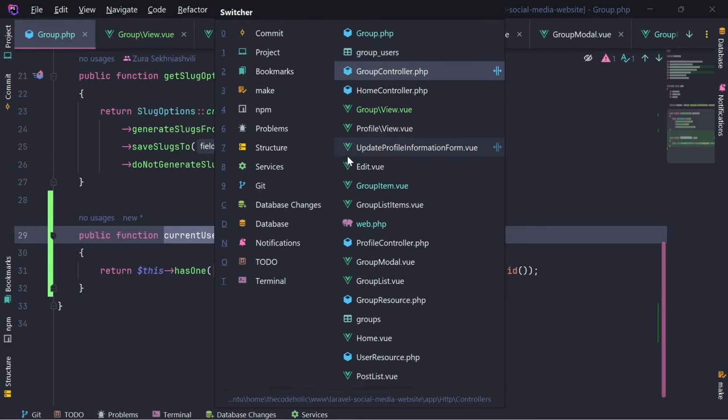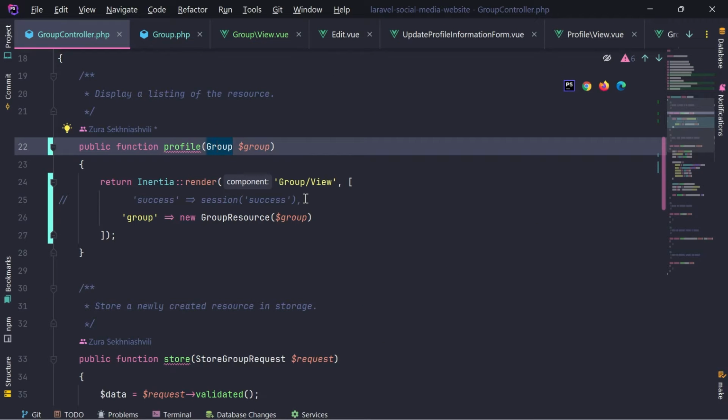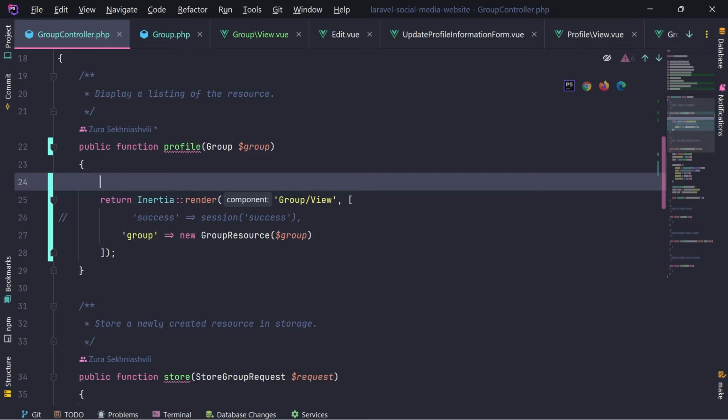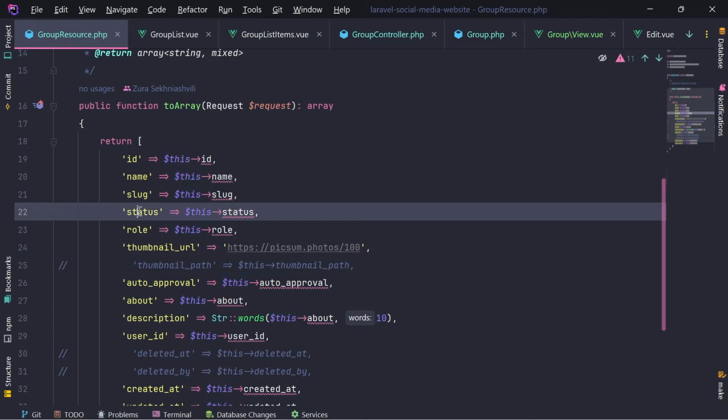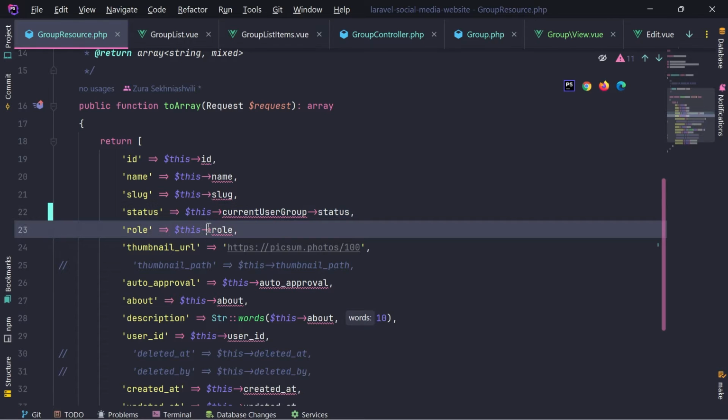Now, if we go in the group controller, I am going to load this relation, current user group. Now, in this group resource, I'm going to change how I am returning status and role. This is going to be current user group status and current user group role.